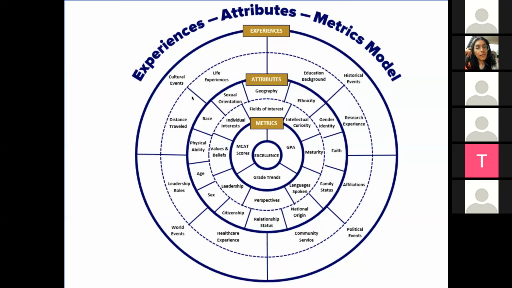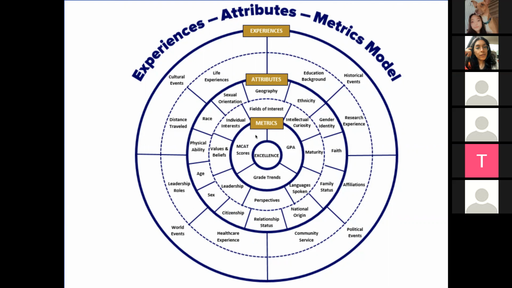Someone else mentioned distance traveled. That's not studying abroad or how many states you've been to. That is where you came from in life and how much you had to overcome to get to the point you're at now. For example, if your life was pretty well paved for you, everything was laid out, you got to go to summer camps, you got test prep, you got all the help you needed, you didn't have to worry about working, compare that to someone who had to work from a young age, take care of siblings, did not get access to any camps or tutoring, worked their way through everything, maybe failed, got back up, tried again. That is the distance traveled that they're interested in knowing about.